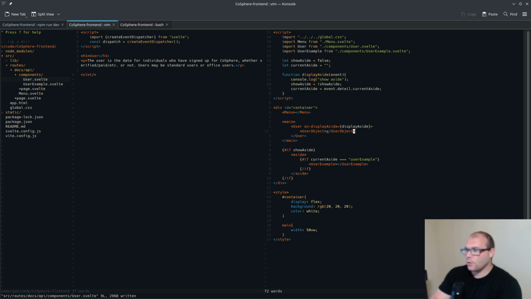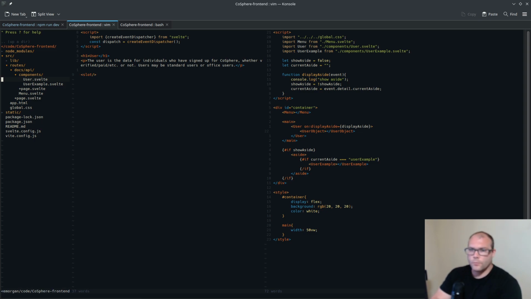Now we need to create our user object. Now I believe when we call show aside, it will be from our user object. So I believe that will still handle the display aside, because as long as I don't catch it in the user, then it will be passed back up to the overall container, the plus page.svelte. Let's find out.